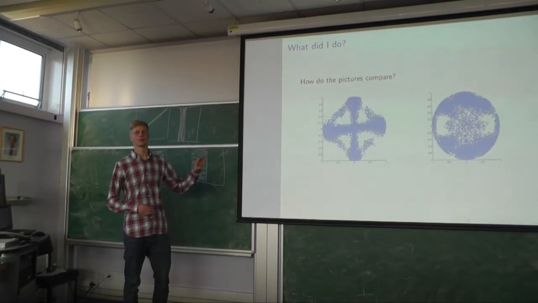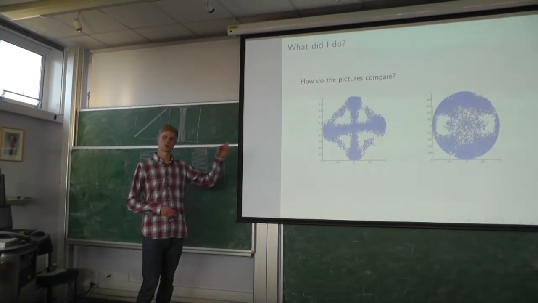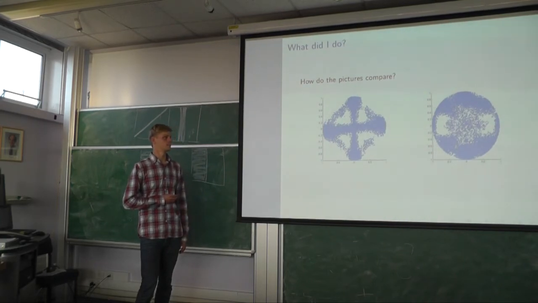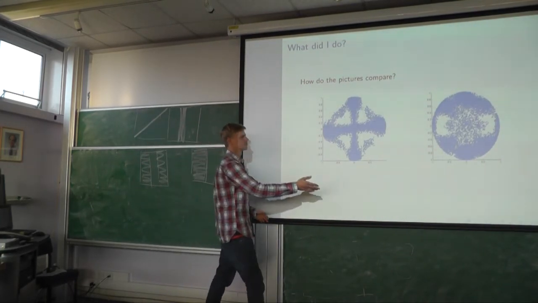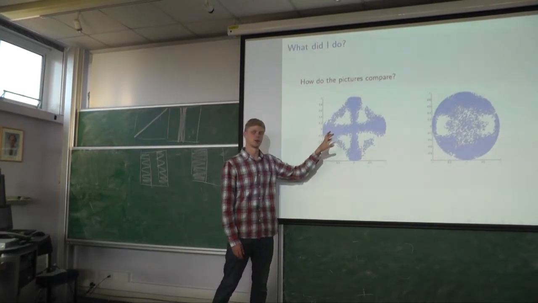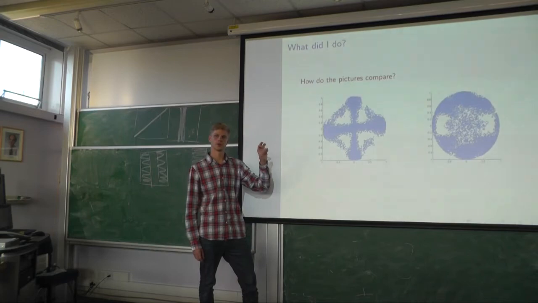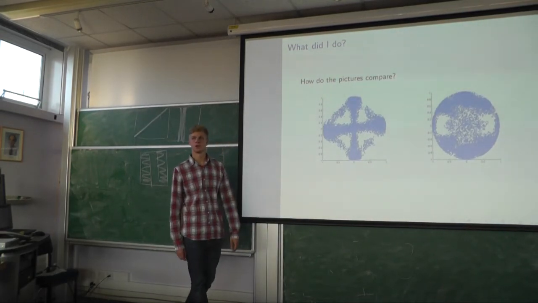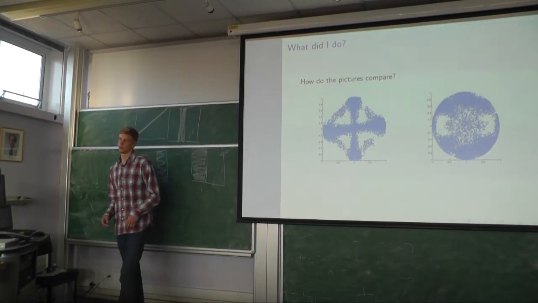Another point to make is that you actually need to do a bit of pre-processing on your data, because otherwise, this whole thing would just be filled up. And here, this really represents the more dense part of the data. So, remove the outliers. And there are different statistical approaches to that as well.